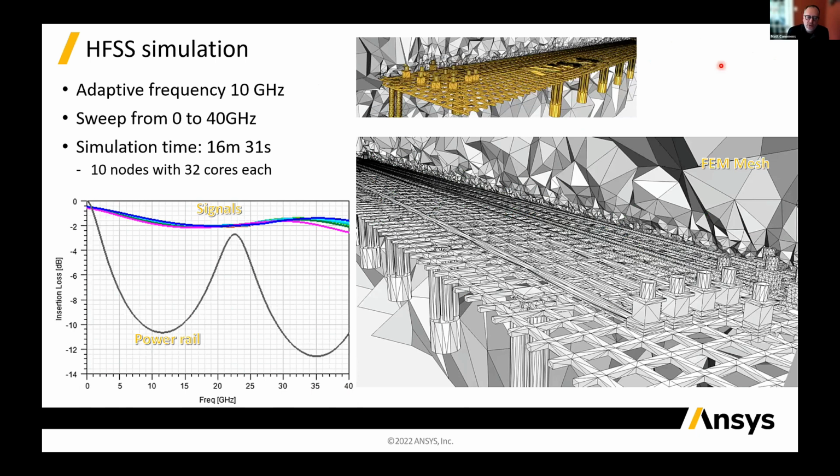Just take a quick snapshot of some of the simulation performance for this particular design, and just some more details on how you set up the simulations. If you're familiar with HFSS, these settings will be very familiar to you. But one of the key things you take away from this is, we're discretizing the entire geometry, not just the conductors, the dielectrics as well as the surrounding air volume, to capture the entire electromagnetic effects in and about the device. Next slide.